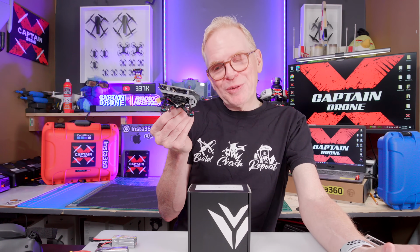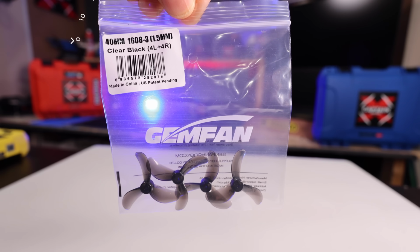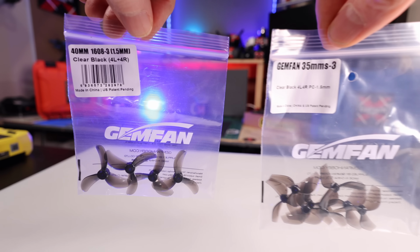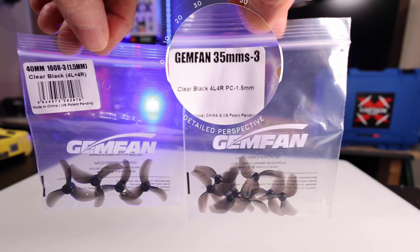Well, apparently yes. If you put a different set of props on here, you could do freestyle. Now you're asking, what are the different set of props? Well, in this review, I've got the 1608 props on it, but if you want to do freestyle, you would then put the 35mm props on your quad. You'll get a little less flight time with those props on, but this thing will then be extremely reactive in the air and flip all over the place.